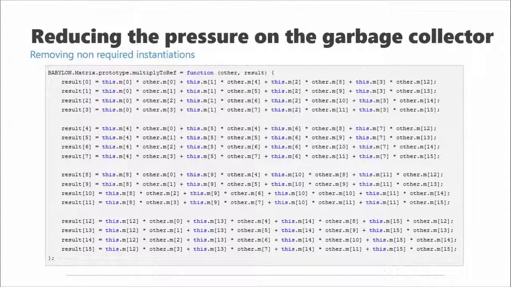That's less easy to read, I have to admit, because if you want to multiply A by B, you have to provide C, which is the result. But in this case, you create C just one time per frame, for instance, and all the matrix operations we have to do will return the result into C. So you don't have to instantiate a matrix each time. And a matrix is 16 floats, which is big. Yes. We did that for all the math operations we have.